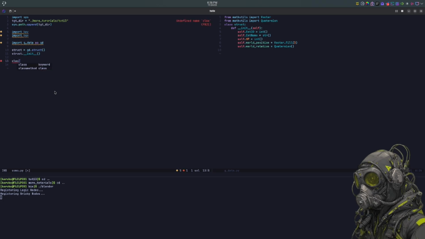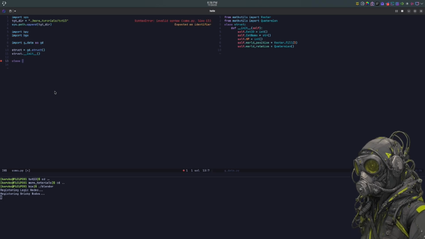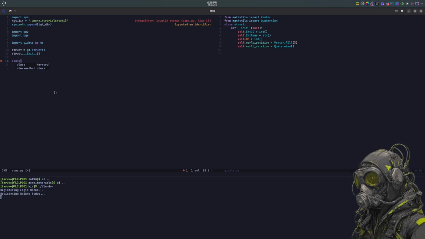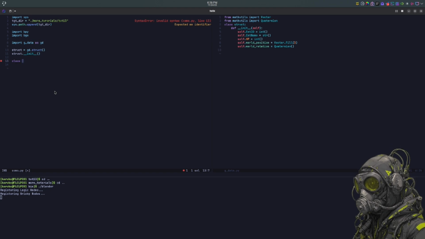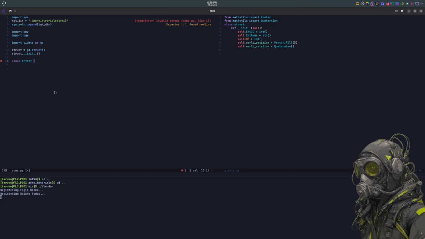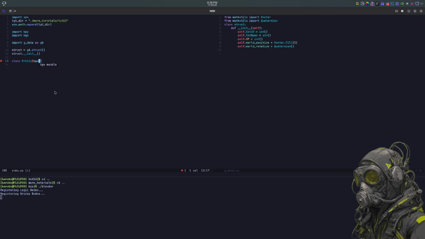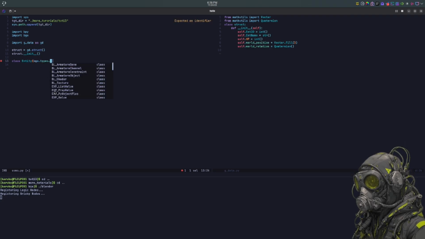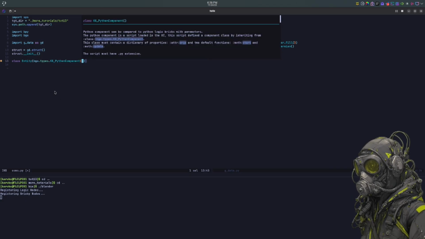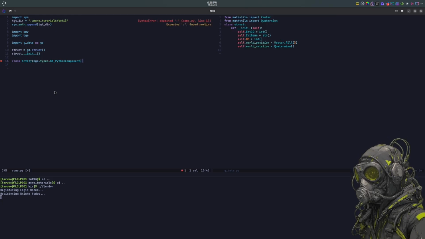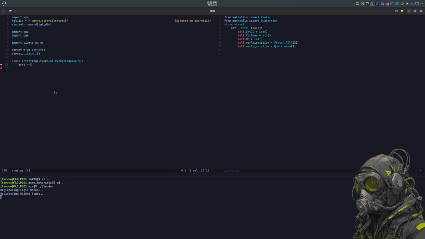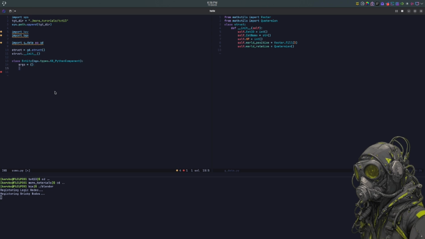Next, we'll create our component. I gotta start talking with a downward inflection. Okay. Class, and we'll call this component entity. And it'll inherit from our favorite class. And this is where things get fun. So we'll do args is equal to an empty dictionary.